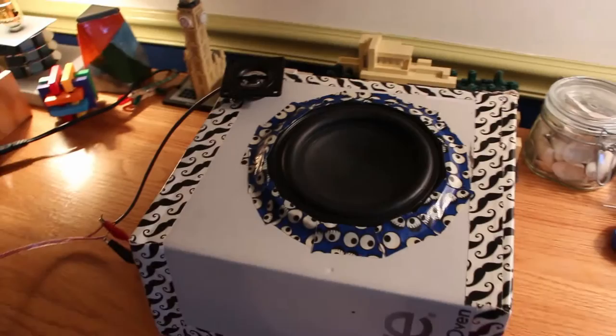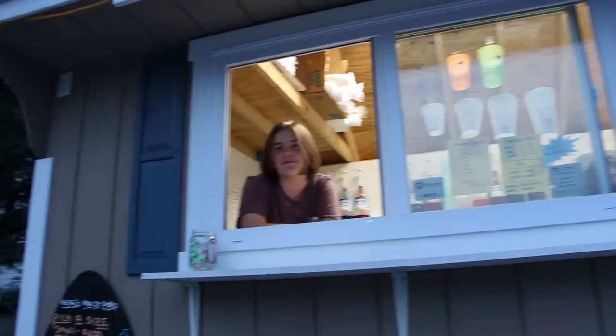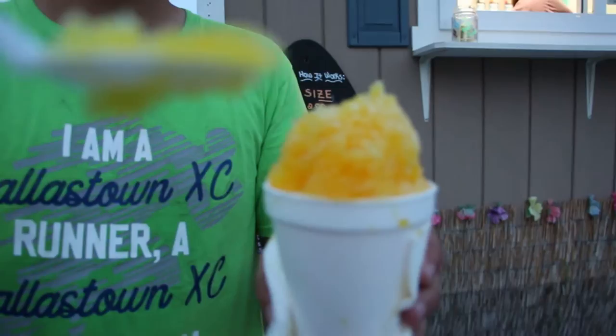Look who we're visiting! I wasn't recording audio, that's why she's laughing. Sophia runs a shaved ice stand, and you might recognize her from FTN. So we're gonna get some ice. John has ice. Pineapple. Now all you viewers are jealous. Very yellow. Look at it. Oh no, I swear, if you get juice on my lens.